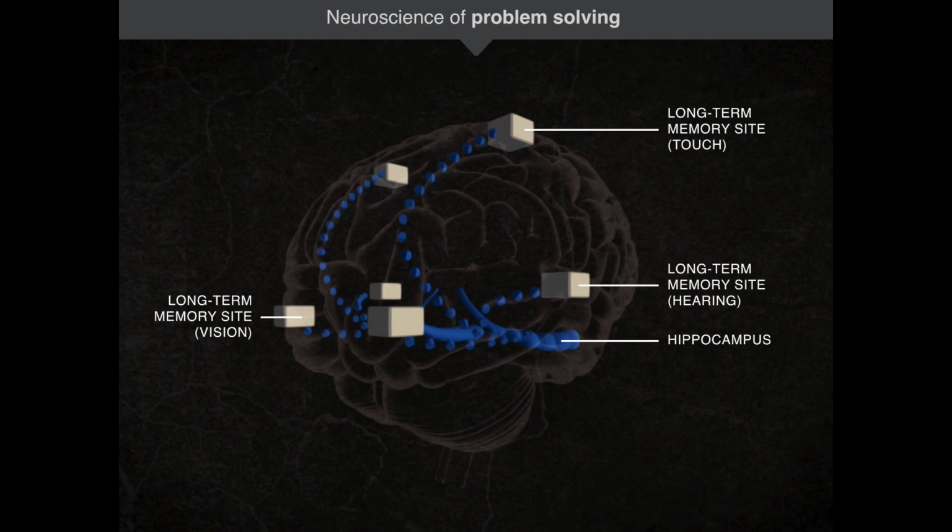And what is quite interesting as well is that these long-term memory sites also correspond with the areas of primary sensation. I'll explain that. We don't see with our eyes, we see with the back of our heads. And so if you hit your head against the wall, you will see stars. Why? Because you really see stars, right? It's the occipital lobe, the back part of the brain, which is activated and therefore shows you little stars.